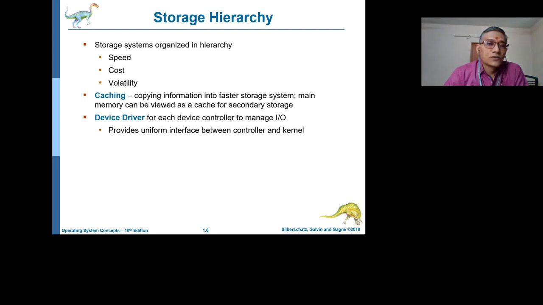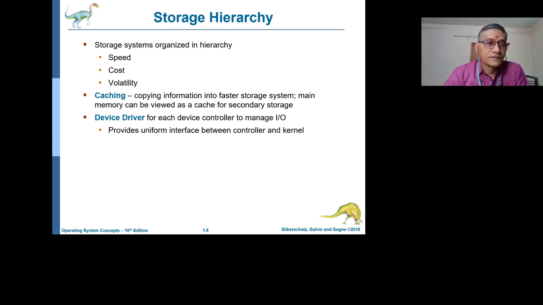Caching is one of the important aspects with respect to the improvement of performance, where information is copied into a faster storage system. Main memory can act as a cache for secondary storage. That is, from the secondary memory to the processor, we need to fetch the data for execution, so intermediately your physical memory or main memory acts as a cache. Even during the course of execution, other than the main memory, we employ faster and small memory, called cache memory, in between the processor and main memory, so as to improve performance further.